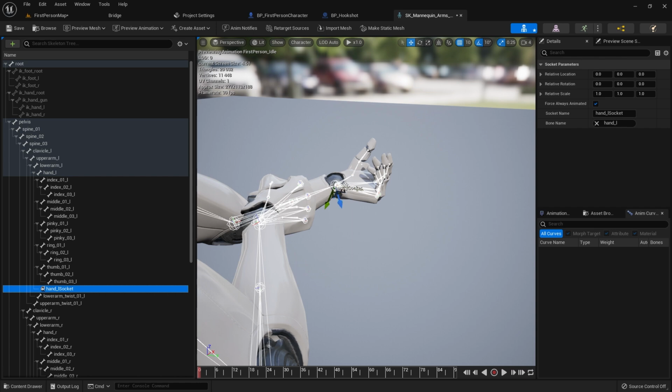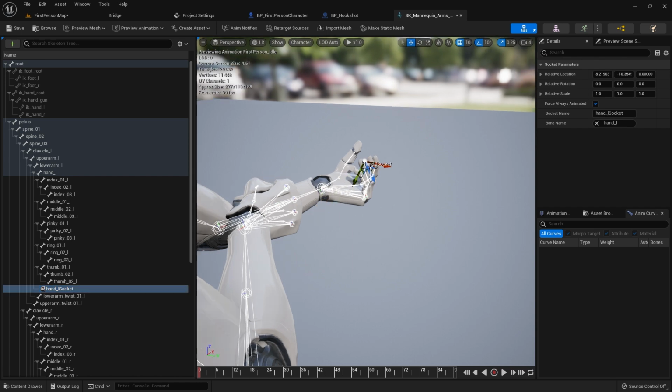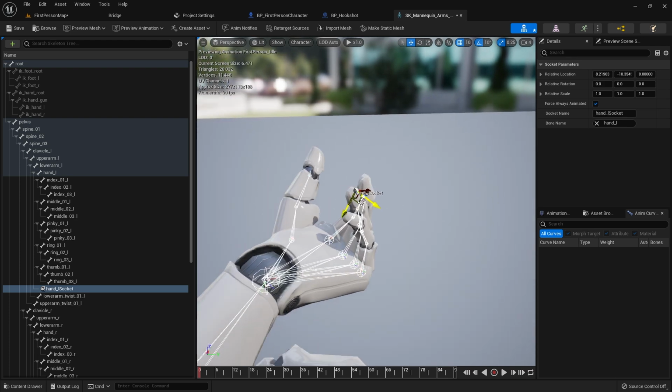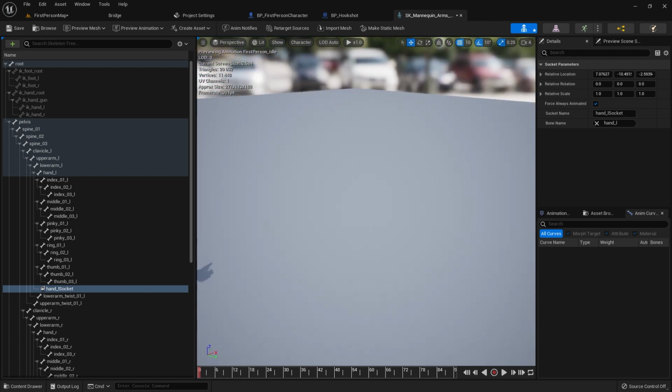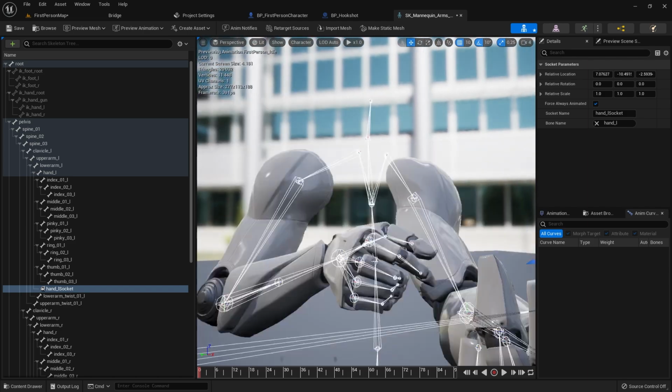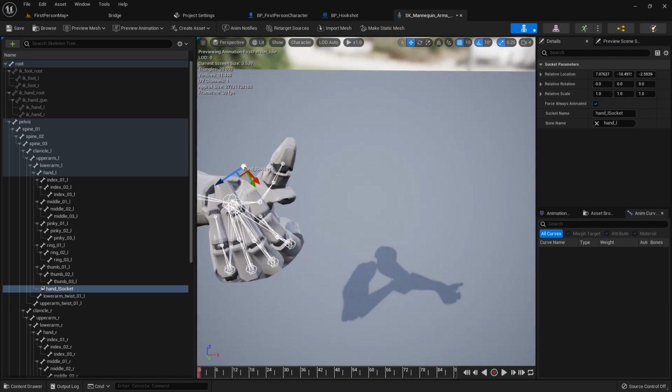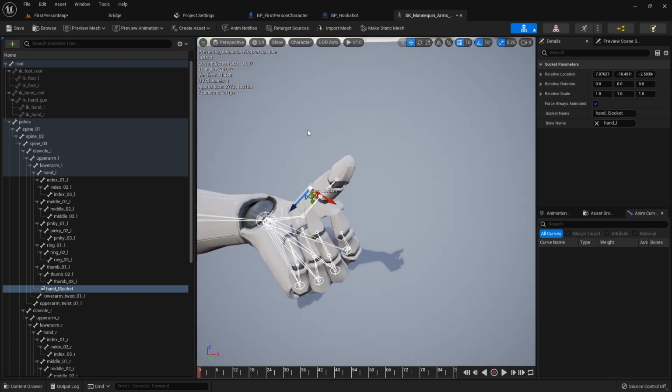I'll move it around a little bit towards the place it should be. And this is not an exact science, so just for now, eyeball it as best as you can. Yeah, let's say that's a good place. Save it and rename it, let's put hookshot socket.